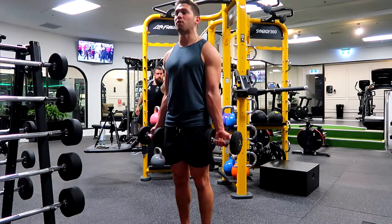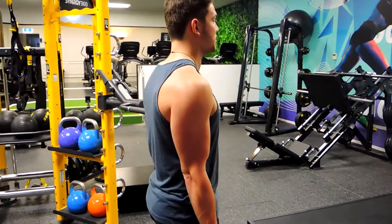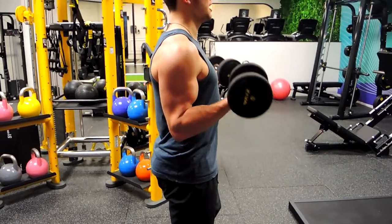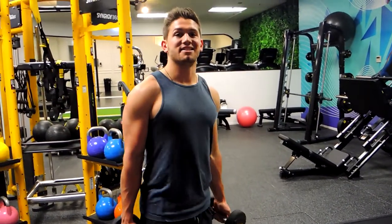Our elbows are not moving forward, and perform one more time in front of you. Squeezing up, controlling that weight down, keeping the dumbbells flat the entire time from a side angle, okay? This is what's happening, our glutes are squeezed, core is tight, squeezing up to our shoulders. And we're controlling that weight down, okay? Keeping those dumbbells flat the entire time. That, guys, is the dumbbell flat curl.